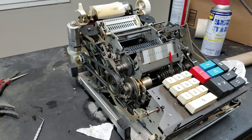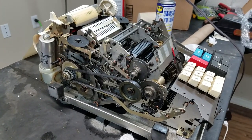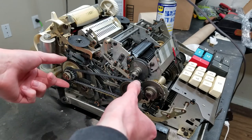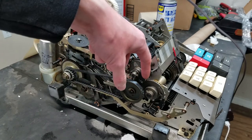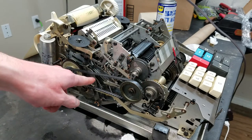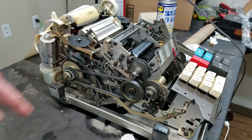Alright, so I ended up taking most of this apart so we can get a better side view here. I took the big snap ring off here to pull that plate forward, snap ring off there, these two come off, then I pulled this whole belt assembly forward a little bit. I didn't take it off because this piece can't come off. This gear, which is part of this piece here, is behind this plate. So I just slid it forward far enough to get this plate out, and this rocker arm out, which has to come out with this piece because the shaft that goes in there has a ridge on the backside, so I had to take those both off as an assembly.